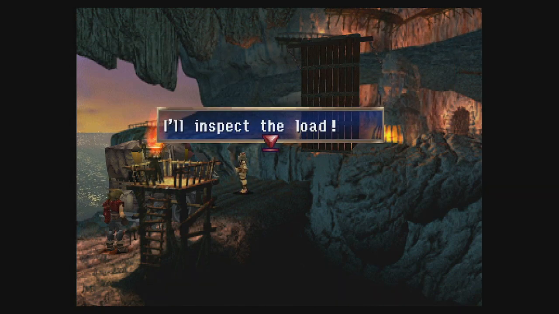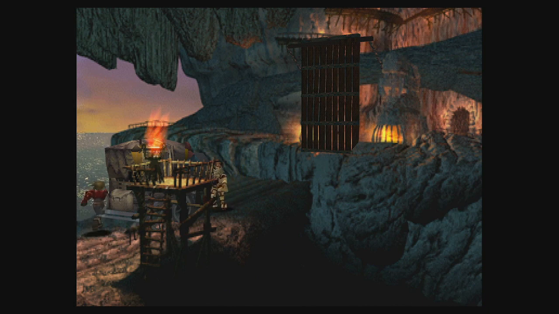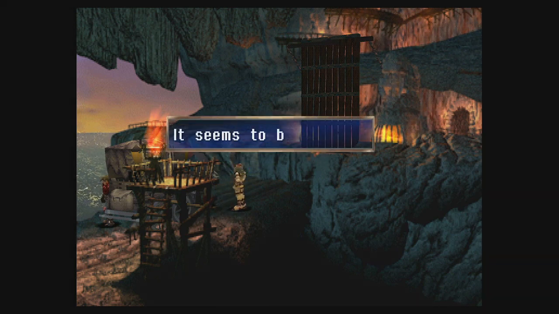So we can't exactly just jump in right now because we'll be spotted. And this does bring in a little bit of a quick time event. Even back 23 years ago, I think this one is one of the first quick time things. We just need to press the button. That's it. And despite us being right there and him looking directly at us, he doesn't see us and we move along our way.